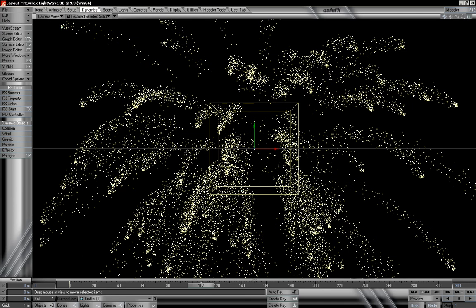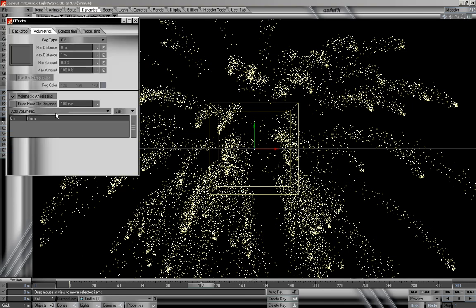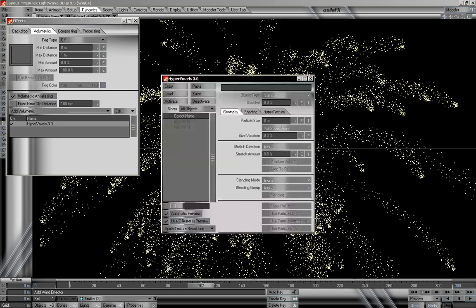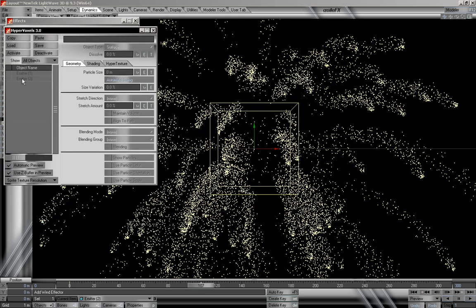So I'm going to hit Control F6, and now we can do this with both a regular particle emitter and an HV emitter. Just to show this effect, it will work with both types of emitters, and whether or not you're going to be using hypervoxels with them really depends on the scene, but we're still going to be using hypervoxels to display these. So we'll add in hypervoxels, we can double click, and now I want to turn on emitter 2, which is going to be all of our secondary particles that are showing up, and I want to turn on show particles.